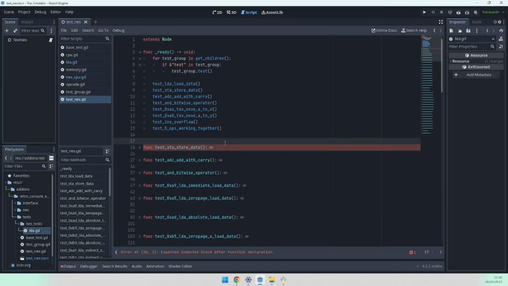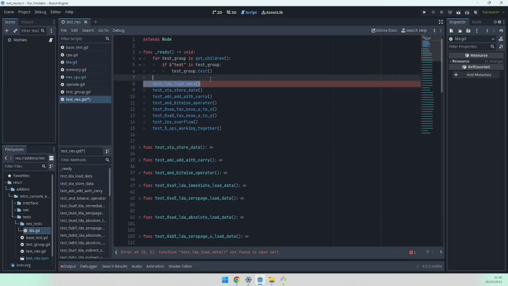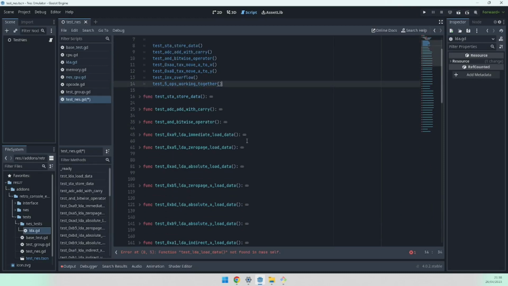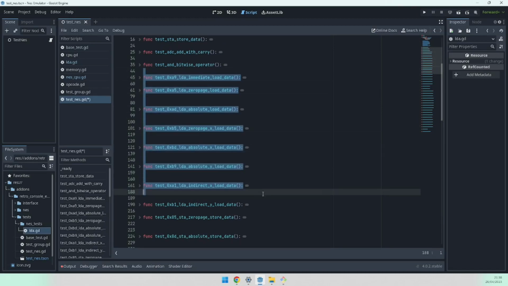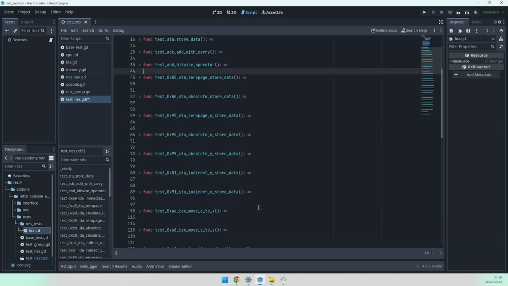This one is not here anymore. This one is not here anymore. I will take my LDA functions from here, cut them, and paste them in my new test script.